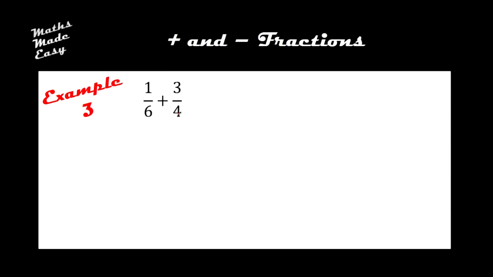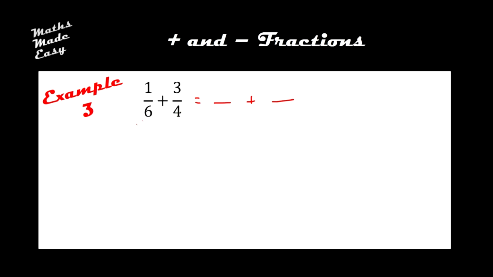A final example here then, before you have some to try. I've got 1/6 add 3 quarters. Now in the previous question, you may have noticed that the number that we used, 20, was simply 5 times 4. So some people get into the habit of just multiplying 5 and 4, but that will often mean you need to simplify your answer.